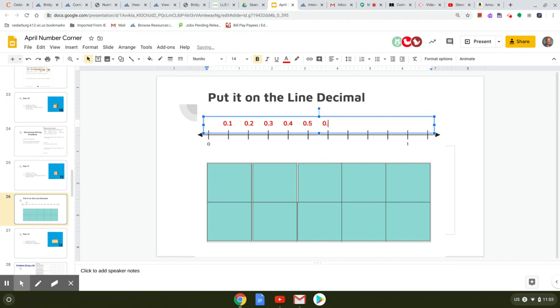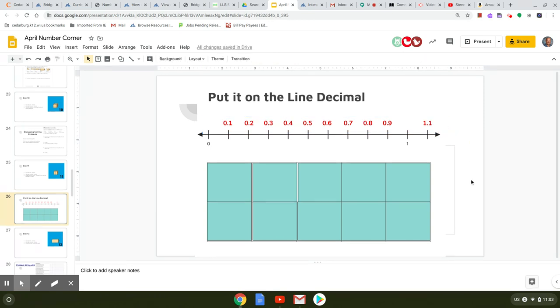Hopefully your number line is set up like mine. If it isn't, let's go ahead and make sure that you have your number line set up the same way. Okay, obviously that's 1.0. We don't need to do that one. What do you think this last one is? Right, 1. Oops. I ran out of space. So we are going to increase that. There's our number line. Beautiful.